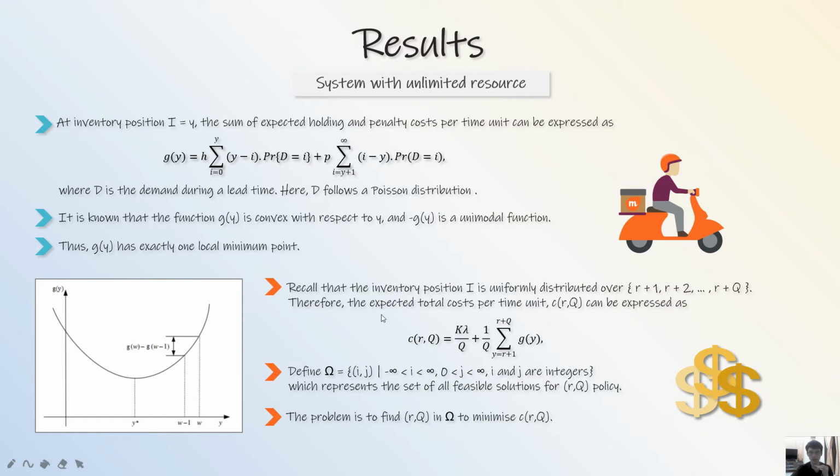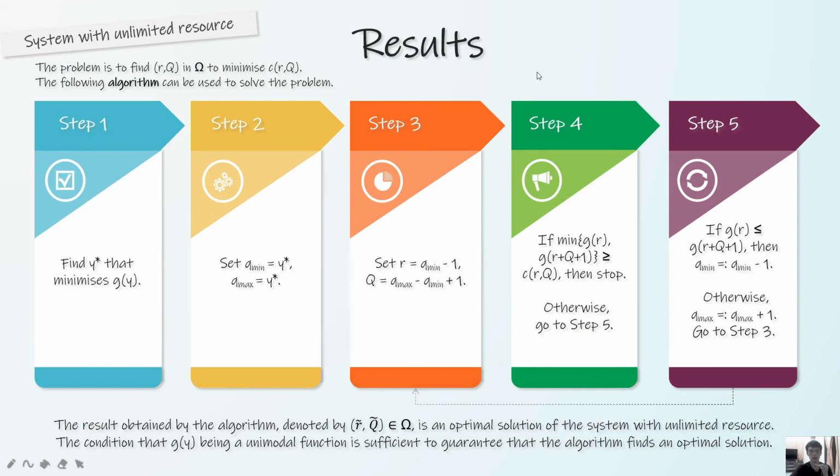After that, we can express our equation for the expected total cost by just adding up the expected value of this g(y) with the ordering cost. So we will have our equation for the expected total cost like this. What we need to do next is just apply the algorithm to find the optimal RQ so that we can minimize our C(R,Q). So this is the algorithm introduced by the author. The main idea is that we keep repeating the iteration so that the RQ will converge to the optimal solution.